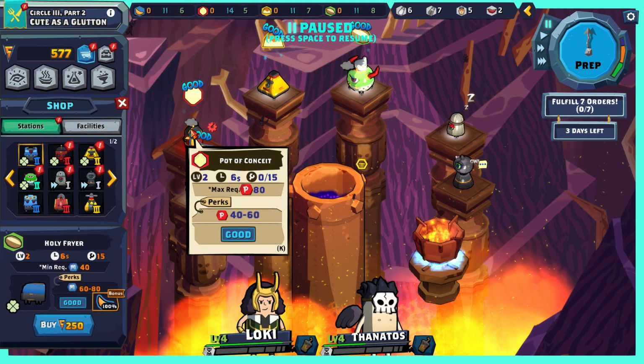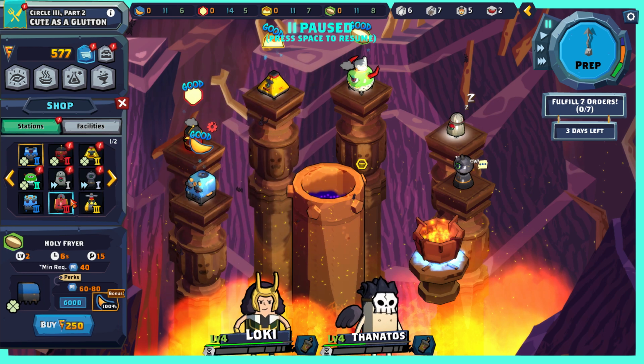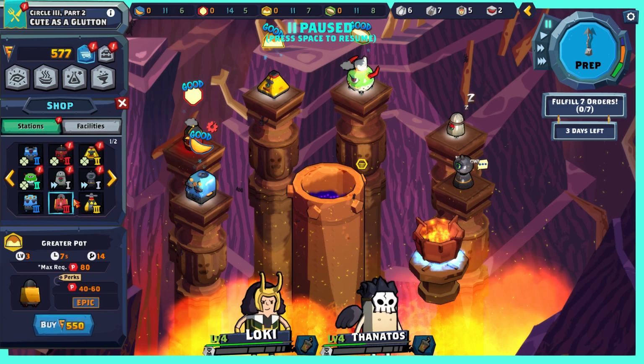Oh, the red... oh, maybe that's the broken one then. Okay, fine. Let's get a red cooking station. It's going to spend all our points. But at least we'll get epics out of it. No, that was a yellow. Why is that a yellow? That's the yellow. That's a red.